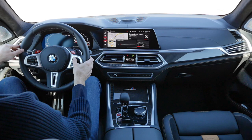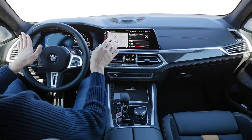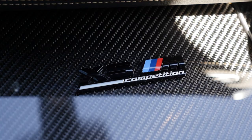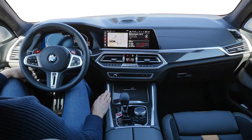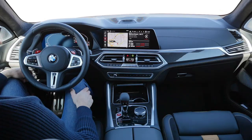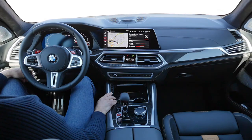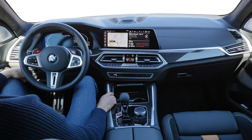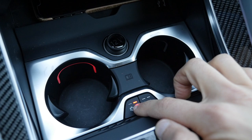Oh, and heated steering wheel is also available for this one. You have 2x12.3 inch for the screens, all digital all the way, soon more details to that. The lower part, we have a three-dimensional badge right here for the X5 M Competition model in this case, then also carbon fiber, and when you slide it open, you can put your smartphone there with inductive charging, and CarPlay also works in a wireless way. USB-A device charger and cup holders, adaptive and heated or cooled, both available.